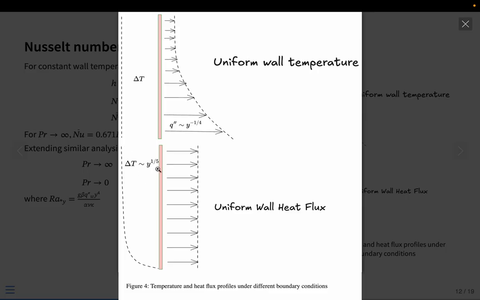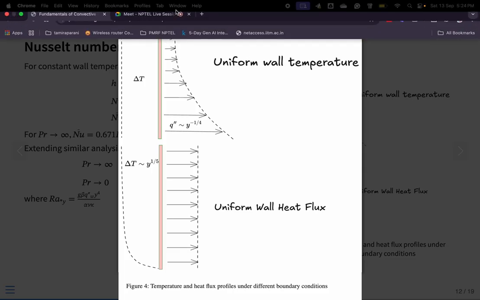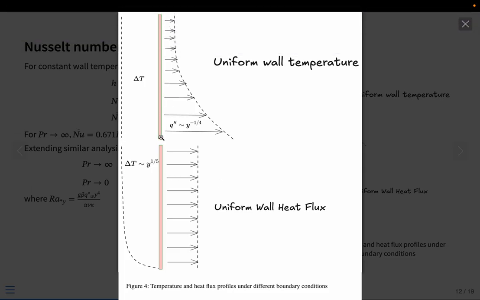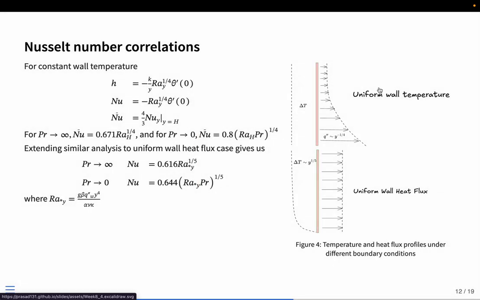But if you imagine this, eventually what would happen is if this is infinitely long and both of these are infinitely long, eventually this would also become a straight line and this would also become a straight line. So you wouldn't be able to differentiate between these two. And that happens once you have turbulence set into the picture, where both the uniform wall heat flux or uniform wall temperature will actually give you the same values of heat transfer coefficients, which we will see some weeks later once turbulence actually comes. Then you can realize that. But for now, in the laminar regime, these are the profiles that you will be seeing.